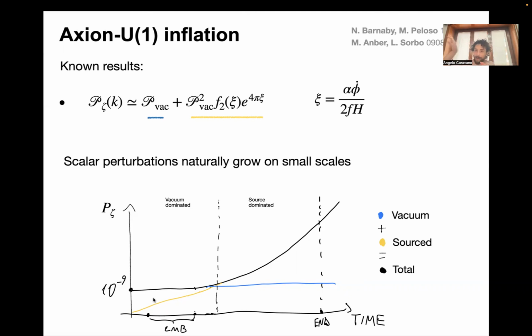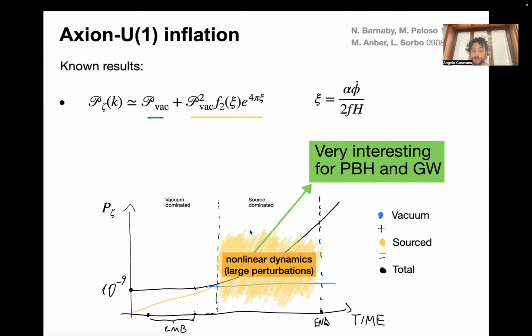The exact time and how this happens will depend on the particular inflationary potential, but inevitably that's going to happen. And now, when fluctuations grow in this phase, they become large and the model loses perturbative control. This means that we need to find some other tool to study what happens to this model that is not based on perturbation theory. And this part is very interesting because having large scalar fluctuations can be very interesting for generating, for example, primordial black holes and gravitational waves. This model is a very natural way to generate those effects.